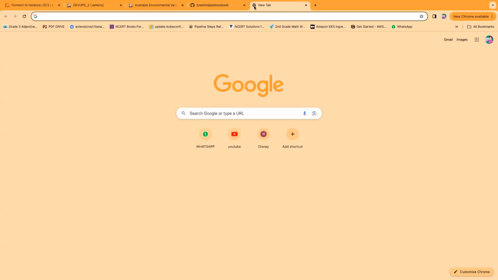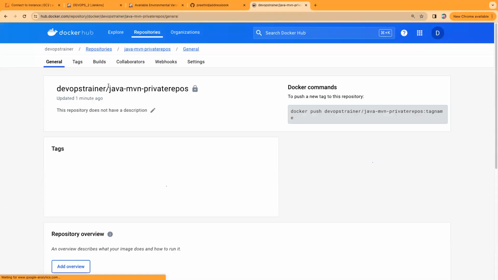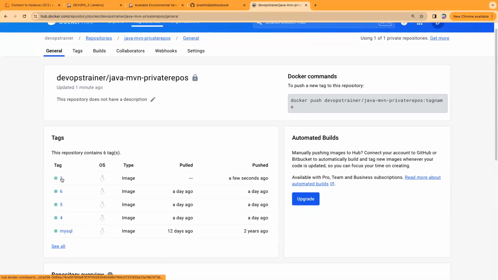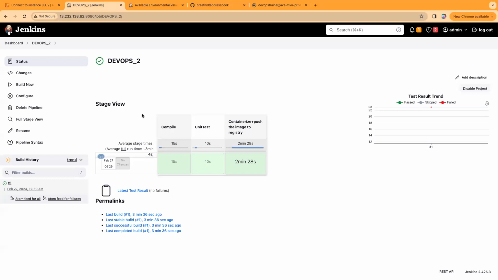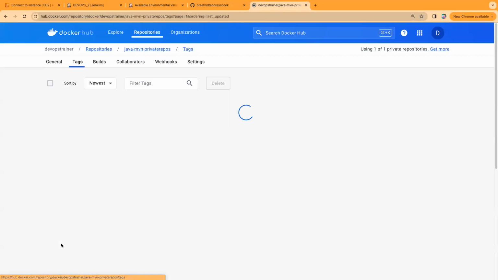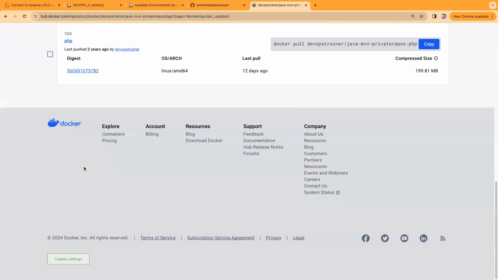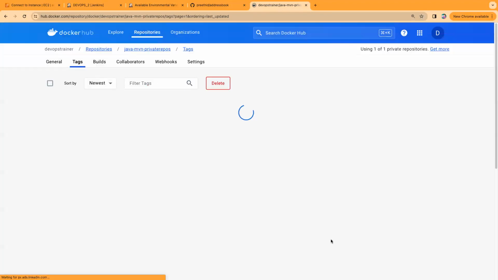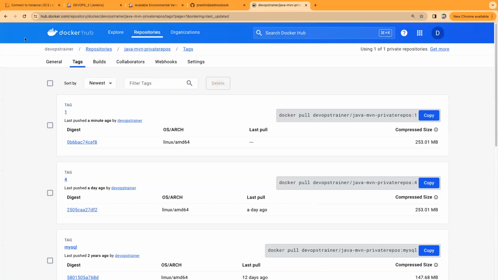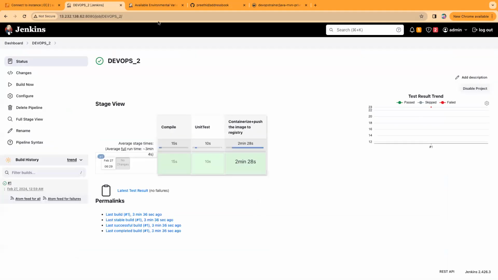Let me show you on Docker Hub as well, hub.docker.com, because we need to store all the versions of it. Do you see? A few seconds ago, this was pushed. Again, if I run, it would be $2. Let me remove unnecessary images there. These are from earlier pipelines, maybe. Each time we need to create versions of the images. Whenever a code change happens, a new war file is built, deployed, and all those versions will be stored on Docker Hub. Whichever version you need, you will run that container.